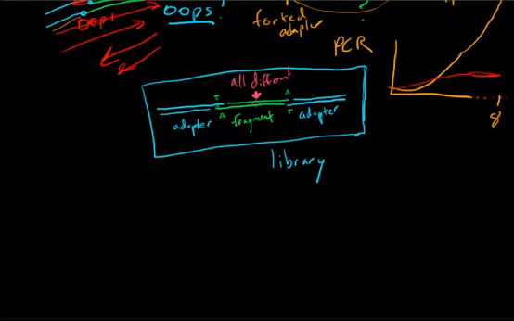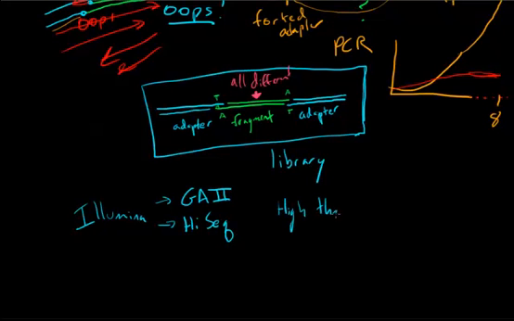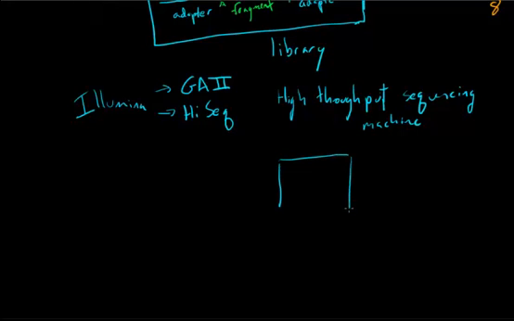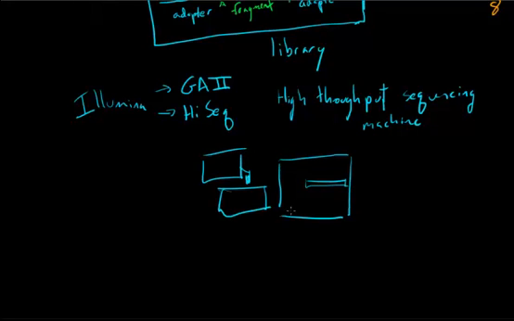So that you can put them onto an Illumina machine. That Illumina machine is called either the GA2—they use the Roman numeral 2 because they're fancy—or a HiSeq. These are the names of the machines. The company is Illumina. High throughput sequencing machine. These machines look awesome. I think I showed them to you one of the first days. It's like a big box, it's got a little light on the side and a little computer over here that runs the whole thing. This light looks like Hal or something like that. Anyway, it's all very fancy.